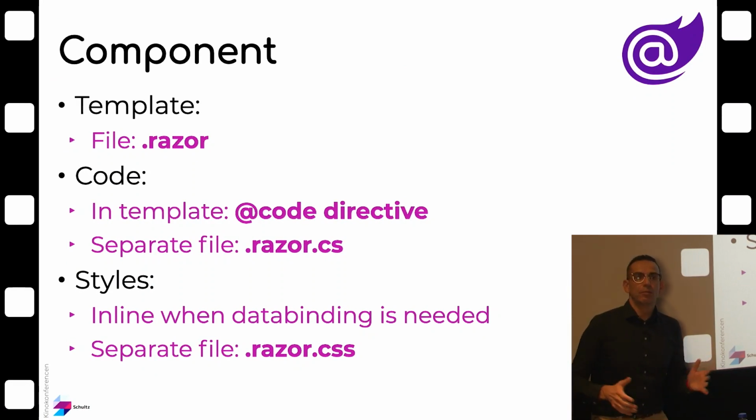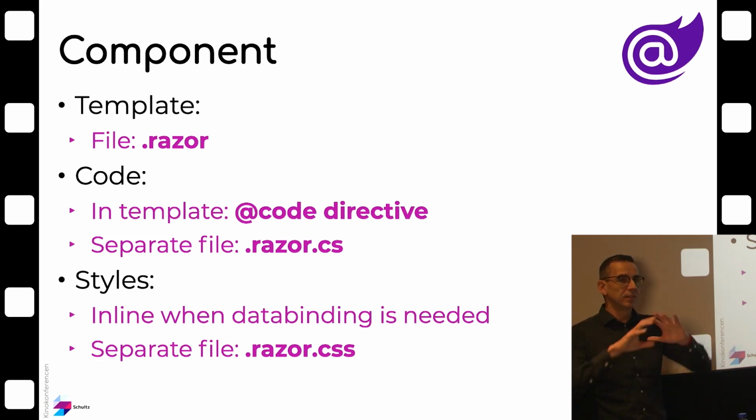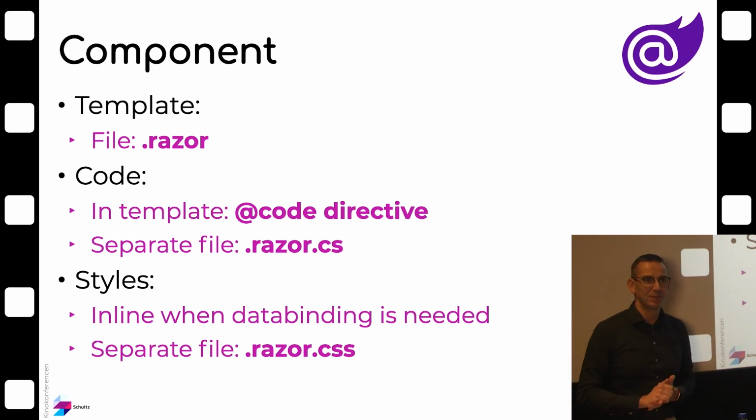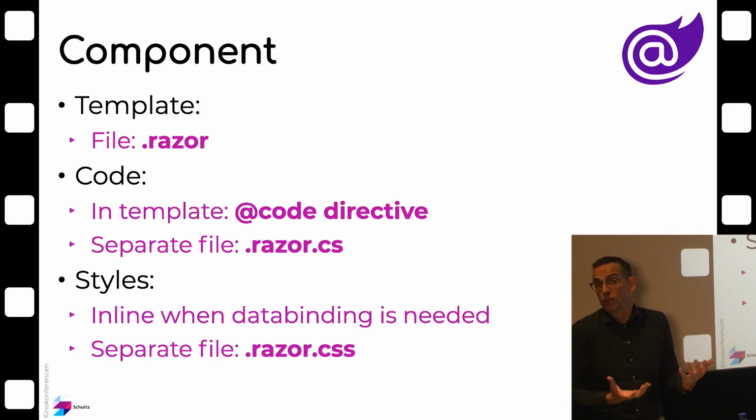Okay, if you talk about a component, it contains a template part, HTML, a code part, now in this case C#, and styling. It's like a mini web page, and instead of having one big component, hopefully you're not having a React application with one component and do everything in that one component. You have lots of components, and those components are mini web pages. Now we have that in Blazor as well. Mini web pages, it's a Razor file. In the Razor file we have Razor syntax, we'll come to that in a moment, instead of JSX.